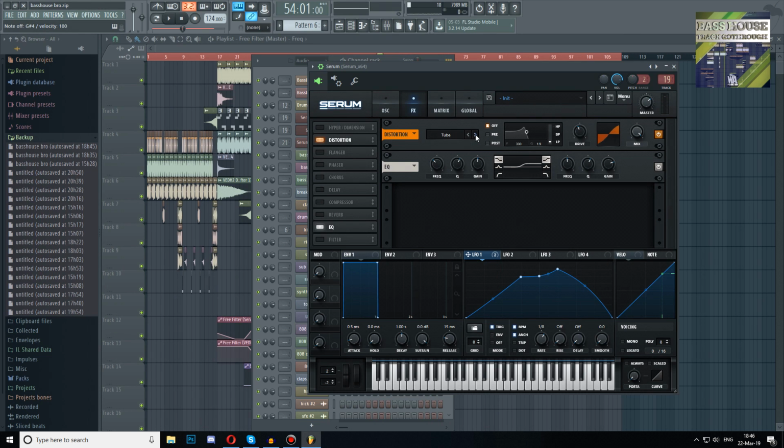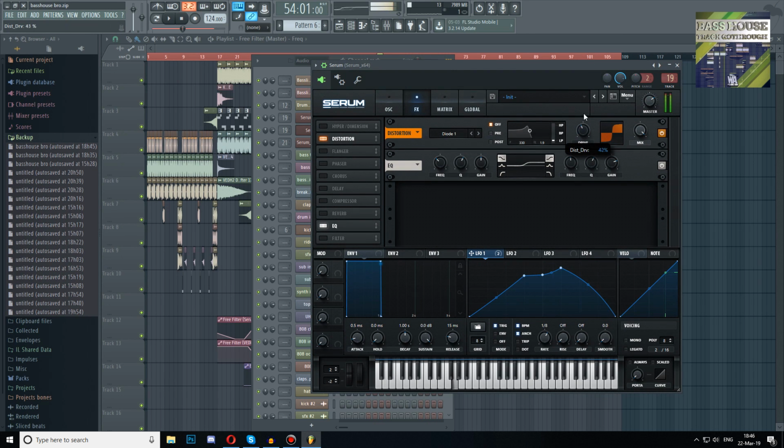So let's try some different distortions. So as you can see, some distortions give it a different flavor, some give it an awful flavor, but it's yours to choose.